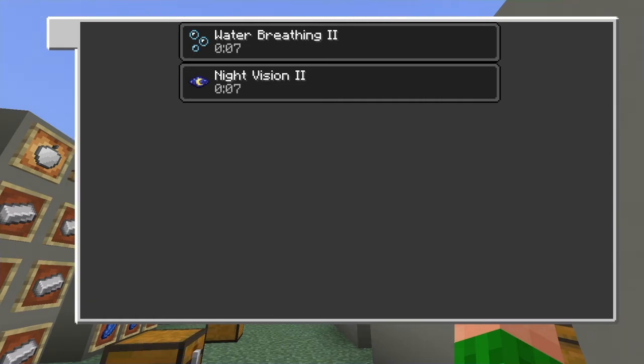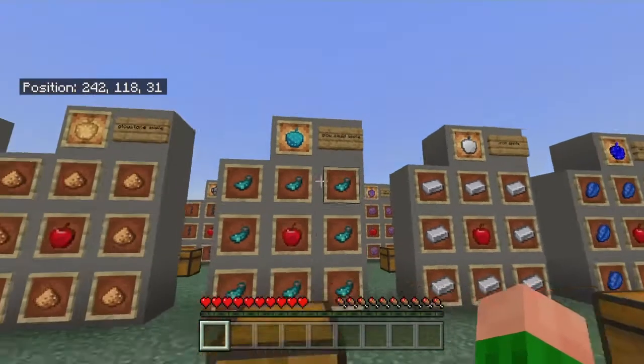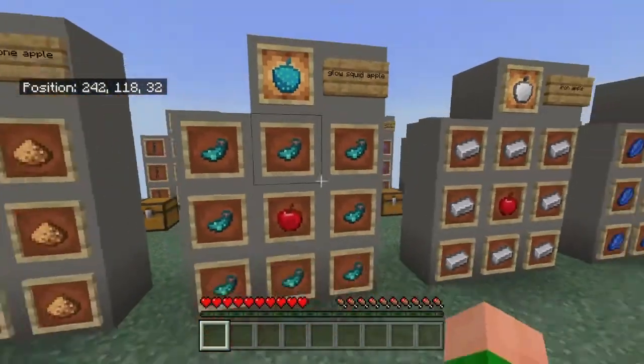Eat it, you only get these kind of effects, and it's for not so much time. So, I mean, of course, it's useful if you really just need water breathing for a couple seconds. Then okay, it's kind of useful, and, you know, night vision, for whatever reason you only need it for just a couple seconds, then, yeah. Otherwise, I don't know about it.